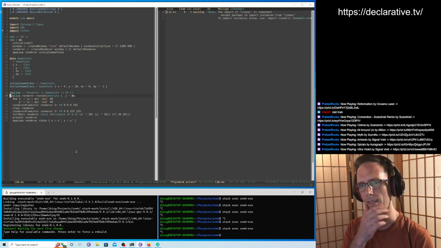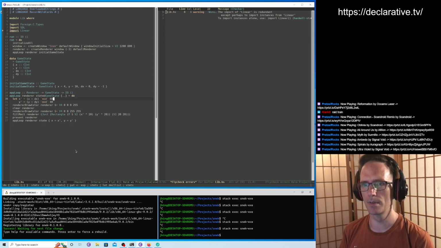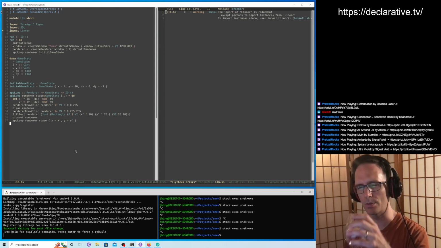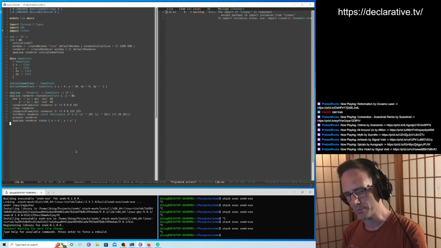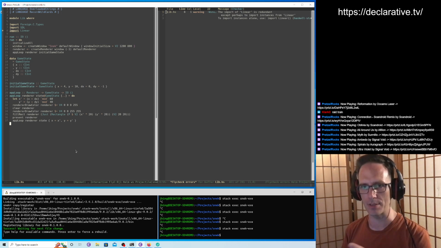Okay. Now that's rendering a little bit too fast. We need to slow it down a little bit. Now this is interesting. How do we make it go a little bit slower in Haskell? So like in a typical game loop, we don't render as fast as we can possibly go.